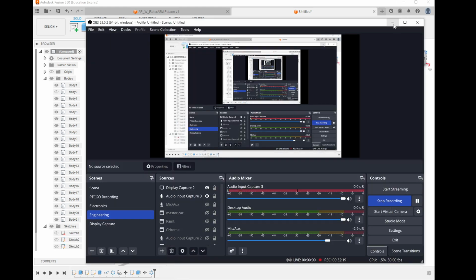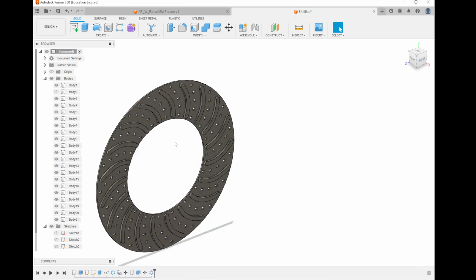All right, so at this point, coming back from the pause, you have all these bodies here. Now, you can be expected in a drawing to have these many bodies, but we want to really simplify it, especially since this is one solid piece, one piece of metal connected together. So what we're going to do is press the combine button.